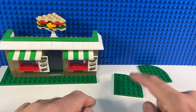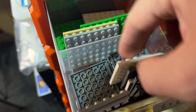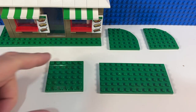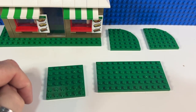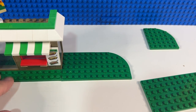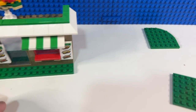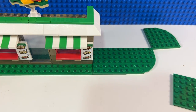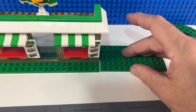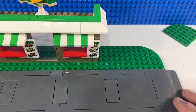I check for a six-by-six green base plate — when I opened the drawer I could only see white, grey, and black initially, but there was a green one at the bottom. I also have a six-by-twelve in case I wanted to keep it all square. I decide to stick with the curved plate because it adds a little bit of interest, so I click the six-by-six and the curve together and add the tables back. I realize the two sections won't stay together just from the tables, so I need to reinstate the road attached to them. Back to the road drawer for a couple more two-by-fours to attach everything together, and then the two tables go back in.